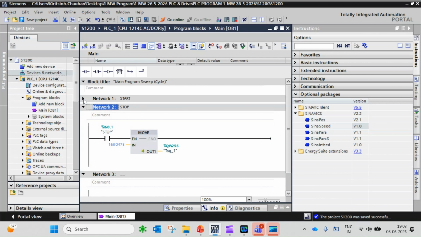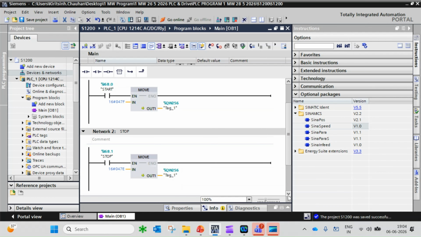So this is for start, and this hex value we need to move into this register. This one is start, and this one is stop.